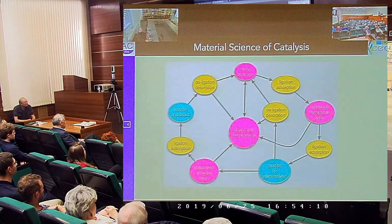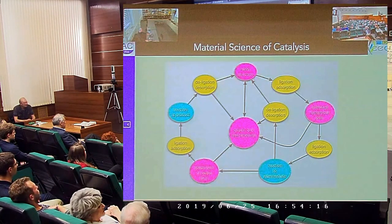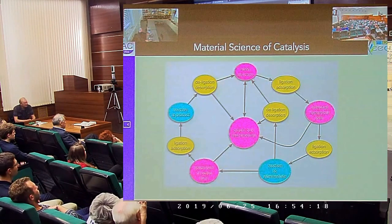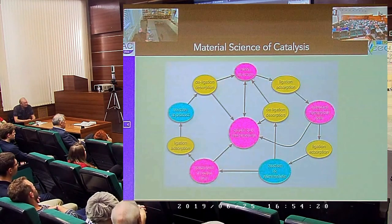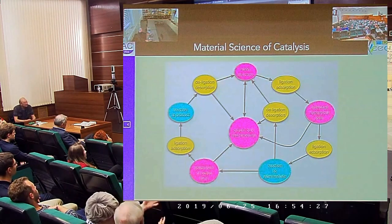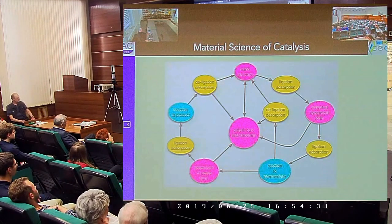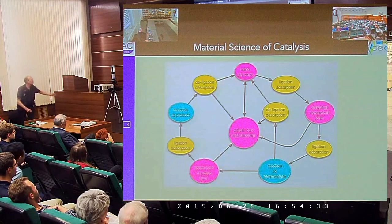That means we have to find a way to prevent this going back. We want that the forward reaction to activate is as quick as possible, and the backward reaction of relaxation is as slow as possible. That is the design job of a catalyst manufacturer. And that happens the same way in the lab, and it also happens in industry when you make a large amount of the necessary material.